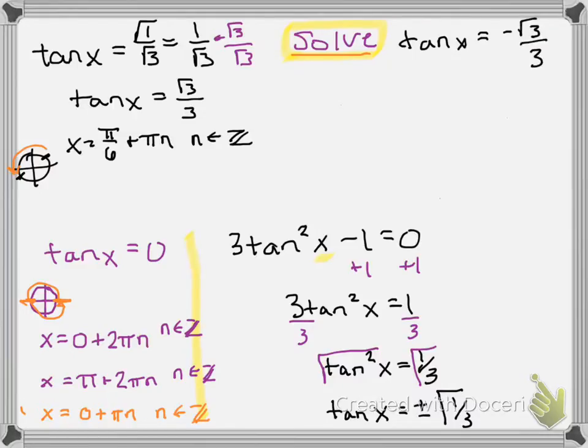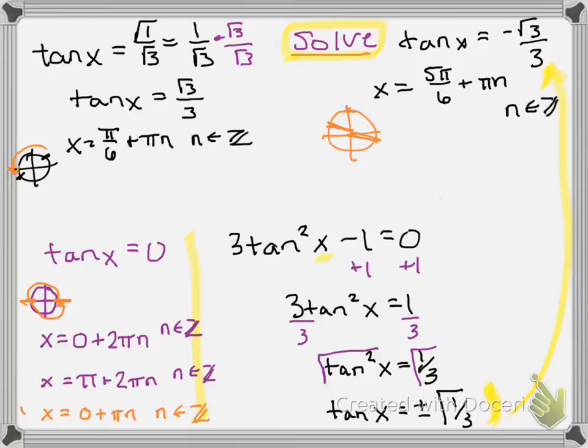And then I have to do the same thing with tangent of x equals the negative root of 3 over 3. I just took this down here, and I don't really want to rationalize it again. I already did that work, so why repeat, right? And we can get x equals, and I have to know where this one is. And really, that's going to be either here or here. And so I realize that that's at 5 pi over 6 plus pi n, and again, because I realize that they're half a rotation apart.